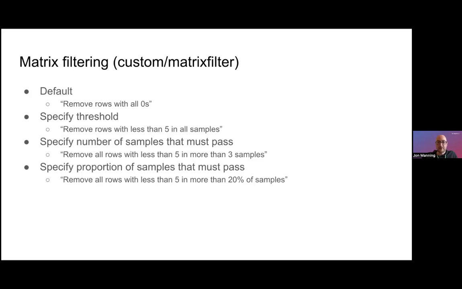Then the first real analysis step is to do some filtering. The default is just to remove all rows with all zeros, but there are more slightly more advanced options available. So you can specify a different threshold rather than zero, you can specify a number of samples that must pass that threshold, or you can specify a proportion of samples that must pass that threshold. That's often quite useful in RNA-seq data where, if you have 100 samples for example, and your smallest treatment group size is 10, you can say that you want at least 10 samples to pass the threshold because that would equate to one of your treatment groups passing the threshold.